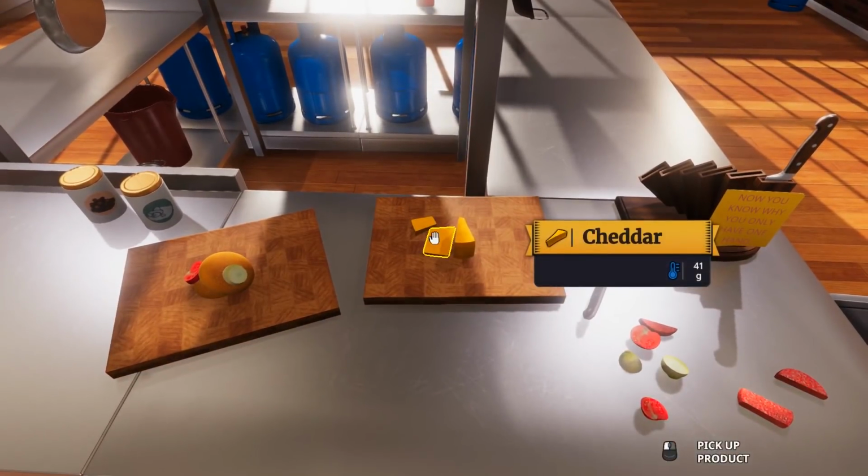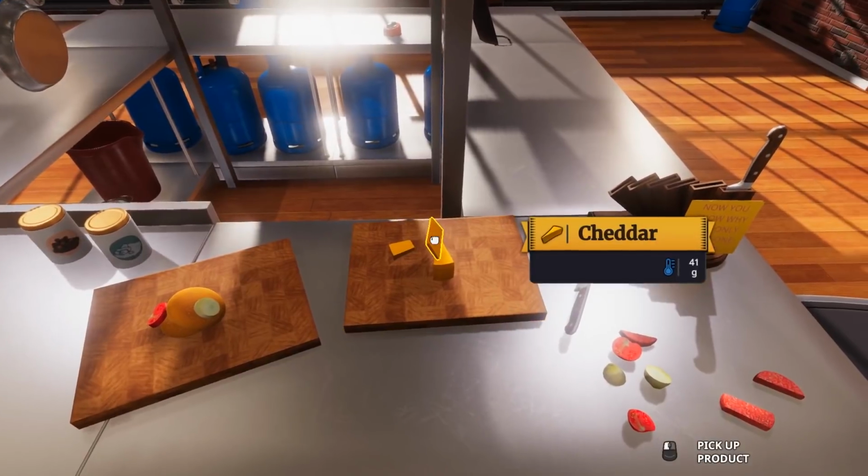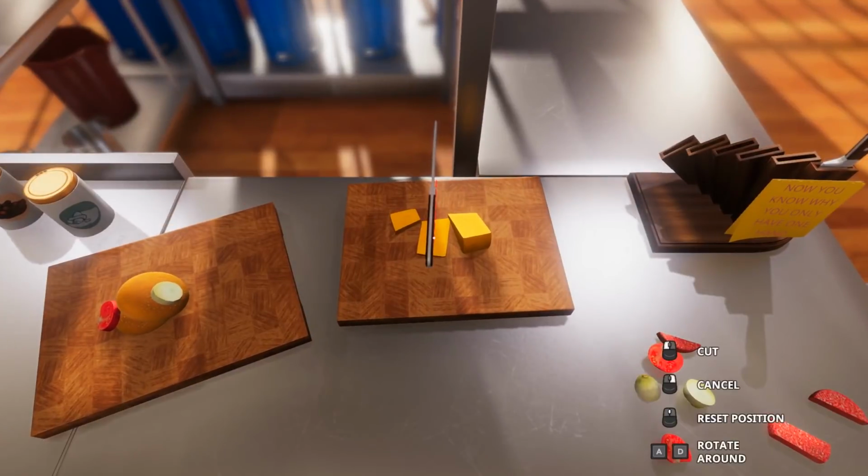And what did it need to be? 25 grams. 41 grams. All right, well, that's a little bit too much. Can you not put the cheese like that? Well, what if we just trim this one slice of cheese down to size a little bit? Because if this is 41, then let's just make it a little bit more of a square. Did that not cut it?